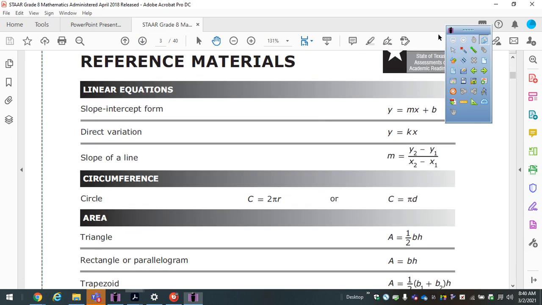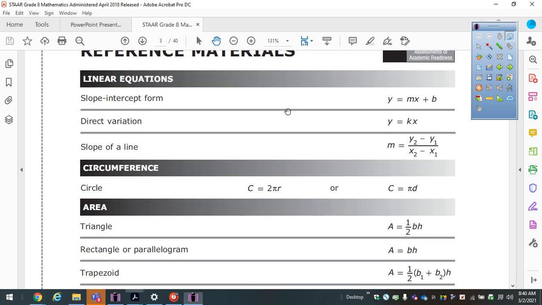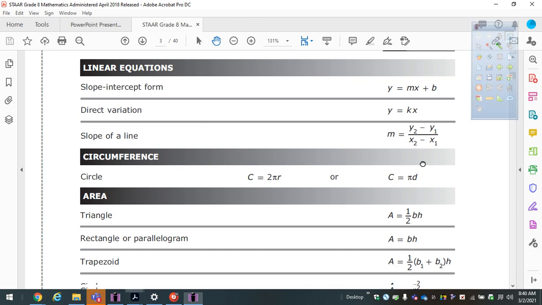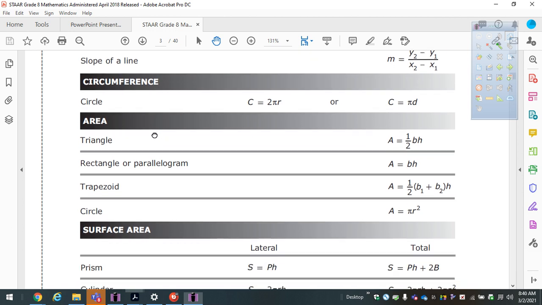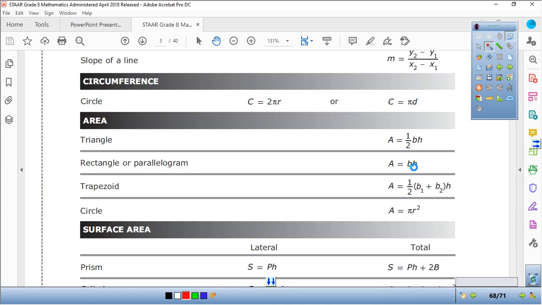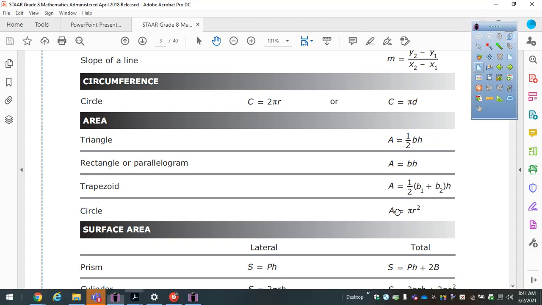These are all the equations, all the formulas you need. Slope intercept form, y equals mx plus b. This one's slope, y2 minus y1 over x2 minus x1. Circumference, guys, the distance around. Area of a triangle. Remember, area of a triangle is half of a rectangle. So look at the rectangle here, area of a rectangle: base times height, right? Well, a triangle is how much of it? Half of it. So it's base times height and get the half. There's just little things you need to remember like that.